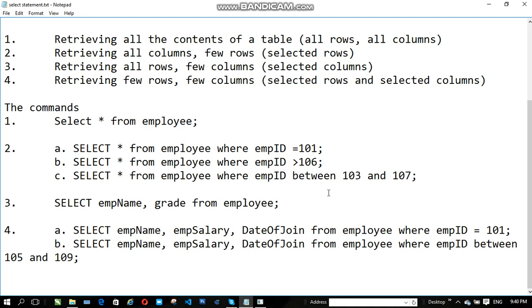Option B, select employee name, employee salary, date of join from employee where ID between 105 and 109. These are some of the commands we are going to take a look at from the MySQL command prompt.